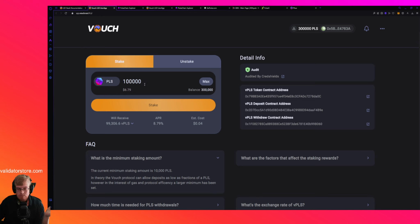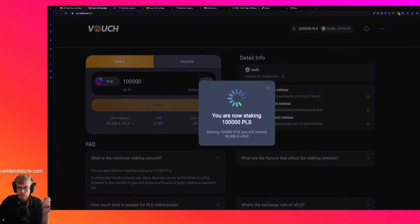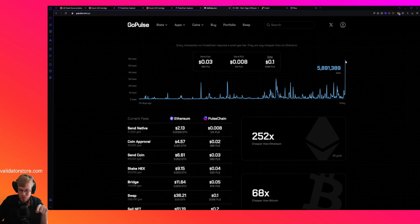So that's cool. All right, so let's go back and we'll do like 100,000. We'll do $6 worth. And then we go to stake. So now we're going to stake 100,000 pulse. And then my MetaMask popped up over here on the side. Let me just approve this. Yeah, the gas is crazy right now. Oh my God. You know what? Let's even pull that up. You know what's going on right now? All right, so right now we are at the max all-time high gas prices of PulseChain ever.